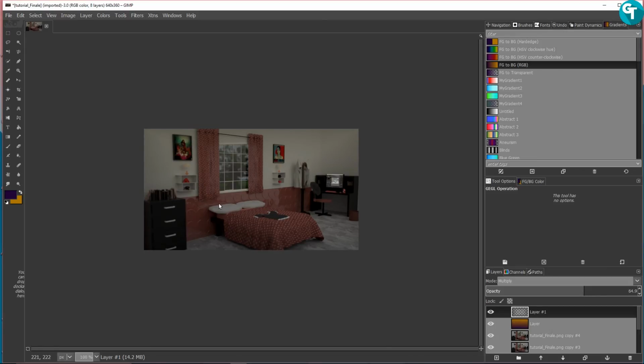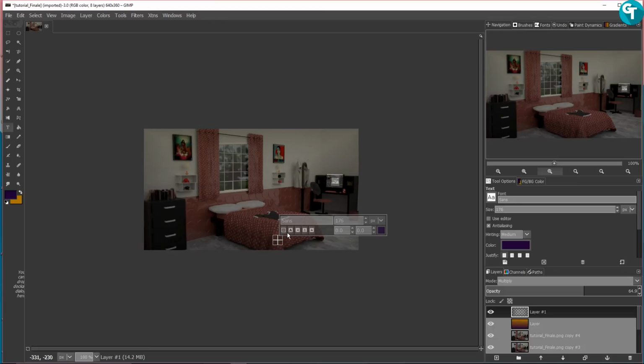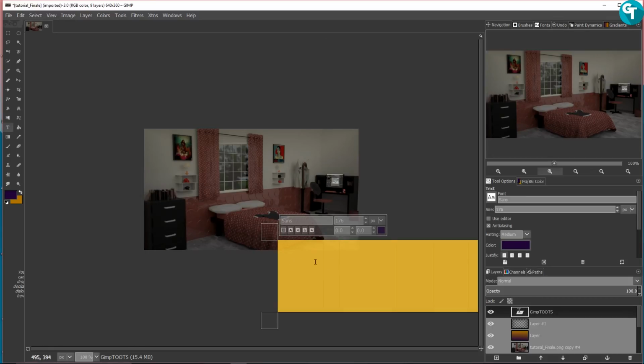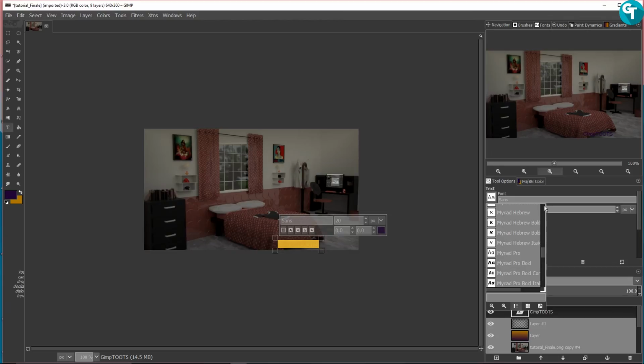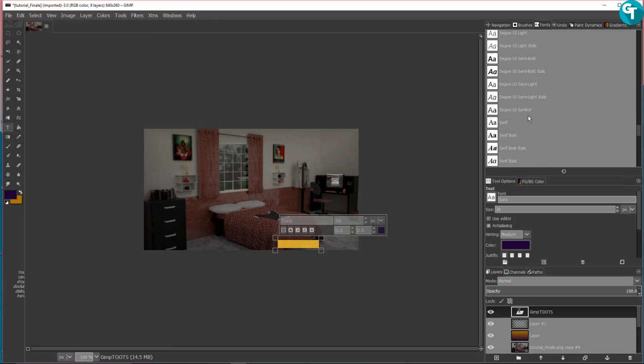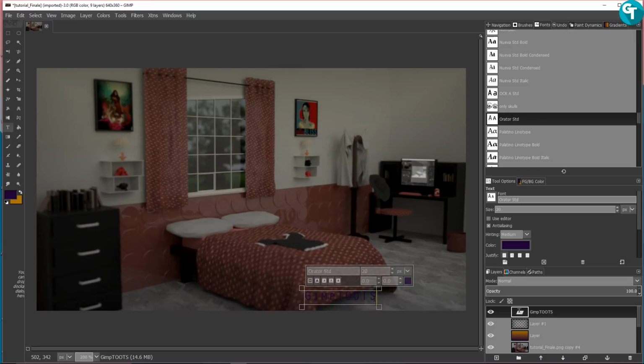And let's see here. I think that is just about it for this image. Let's pull up our text tool, and you guys can put a label on it if you want. Just like that. And let's lower the size. This document's super small, and I'm not sure which font I would like to use. Go ahead and see what that looks like.